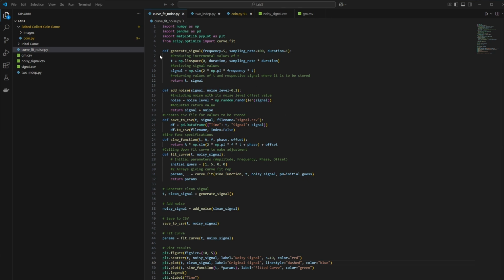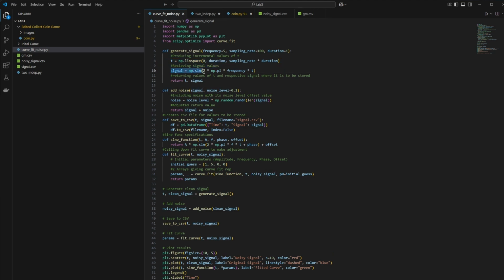So the first thing we want to do is generate the signal, which of course we're going to want its frequency, and then we don't want it to be with any cracks within that signal, like any sharp edges. We want it to be smooth, so we add a relatively high sampling rate that will give us our smooth signal that we would expect from a sine wave. And then of course its duration. And so here we just create the time value, right? So it just spits out time with its respective signal value.